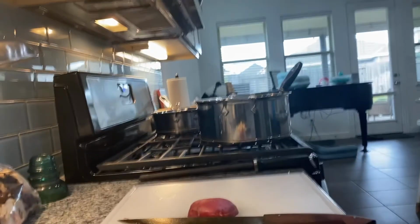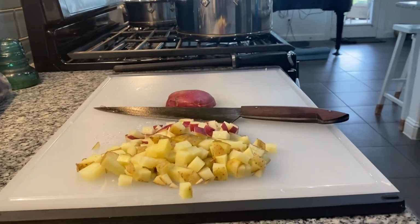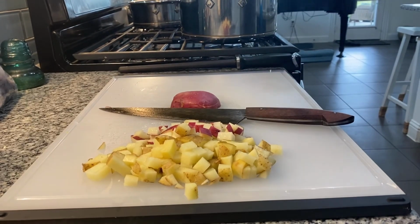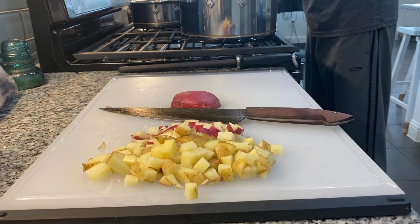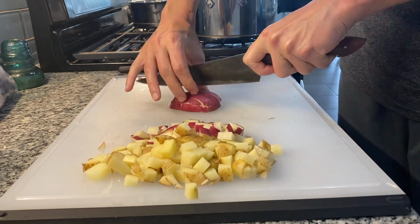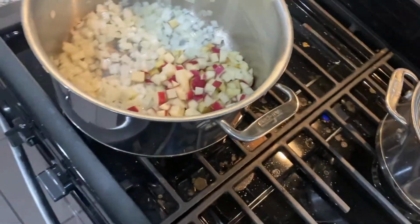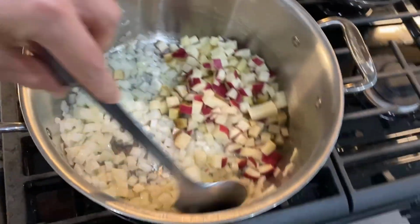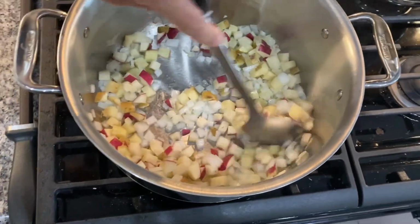And once we've broken down this last bit of potato, we're going to go ahead and add those directly in with the onions and get those all stirred in to that salt, and then we're going to cover them, and that way the water from the onion is basically going to steam the potato. And again, believe it or not, potatoes are a green food, even though they're very starchy, because they're quite filling. And if you keep the skins on, they're quite nutritious.